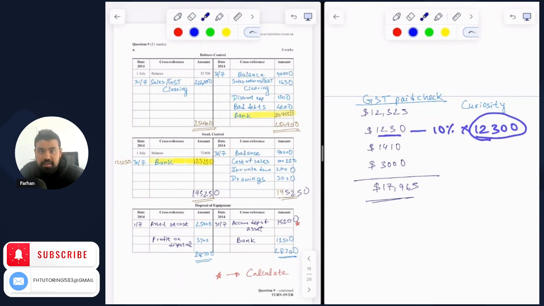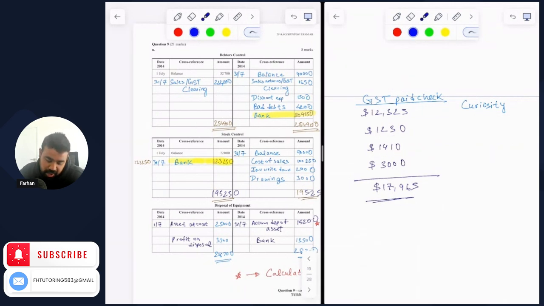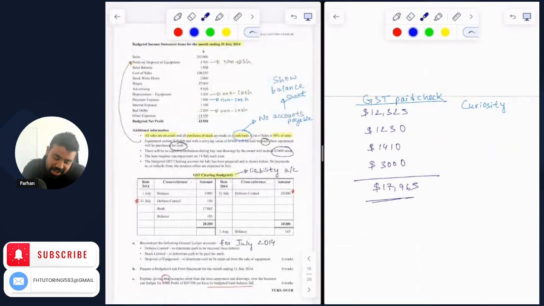So given that advertising is a service, we obviously have GST involved, and that would have been 10% of the total amount we pay, which should be 1,230. And then 1,410. I'm expecting this comes from the other expenses, which is 14,100. We do not really know what these other expenses refer to, but I'm expecting this could be relevant to some form of services, right? So 10% of 14,100 is 1,410.